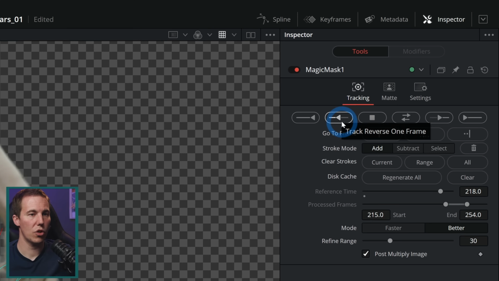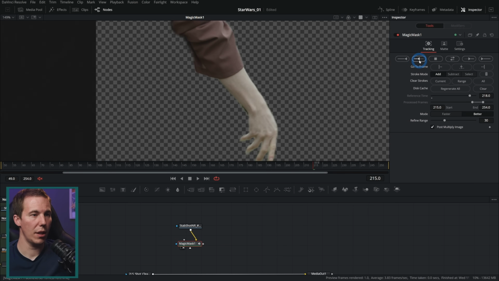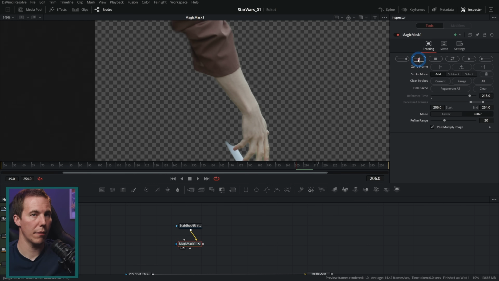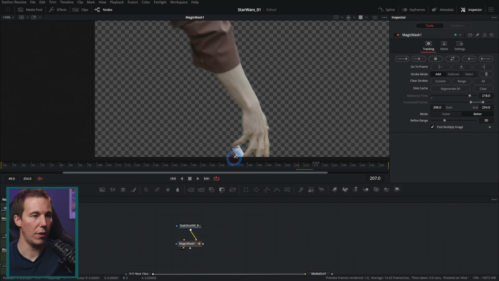And you can use this track reverse one frame. We'll just kind of go through this and have it just track. We might just have to go through a few of these frames here. And I'm especially looking at around the arm. I don't want to see any lightsaber at all. All right. So back here, as soon as this white comes in, I'm going to hold down Alt, make another keyframe, and just keep tracking to the left and fixing this as we go.